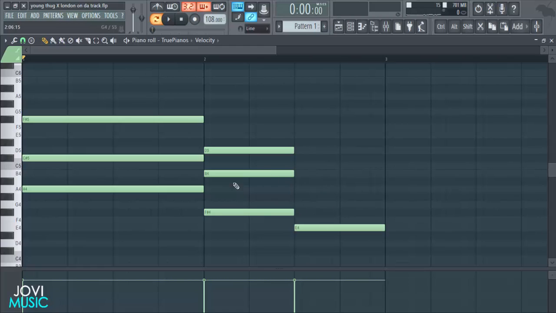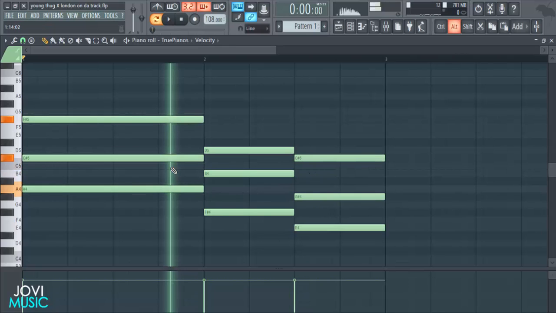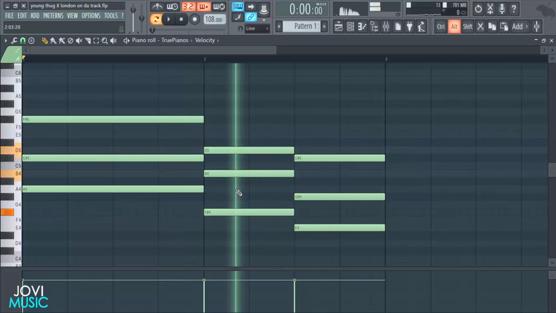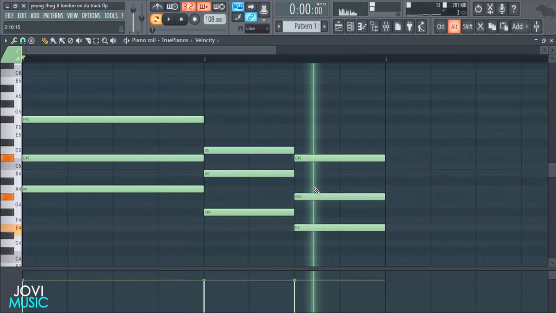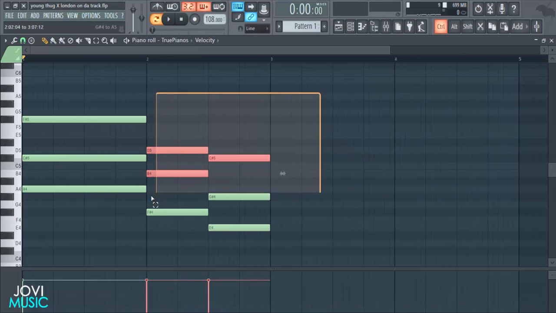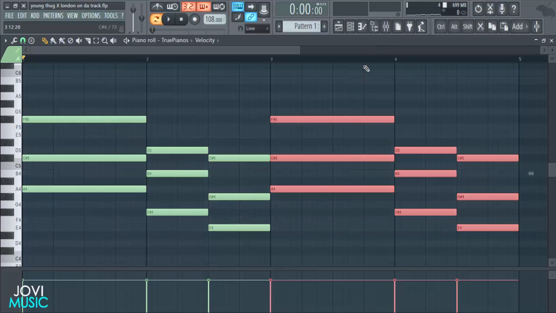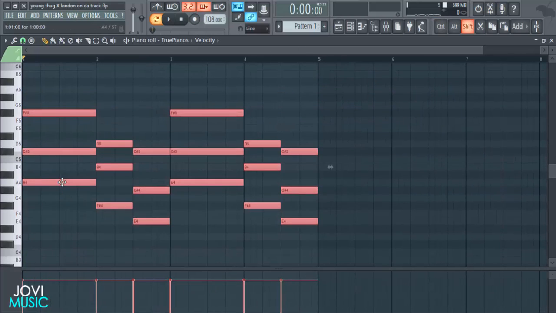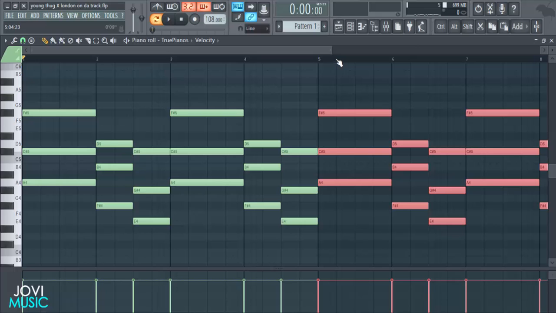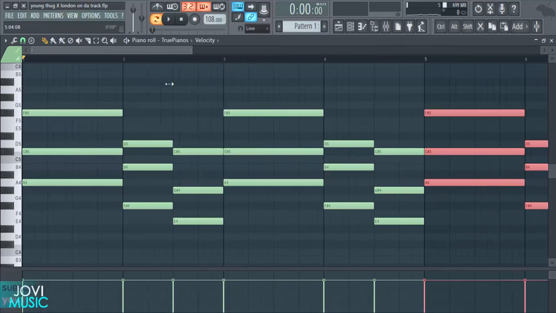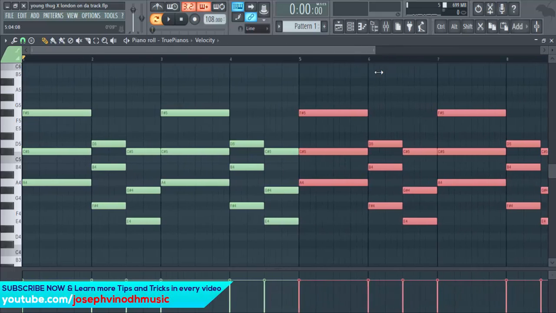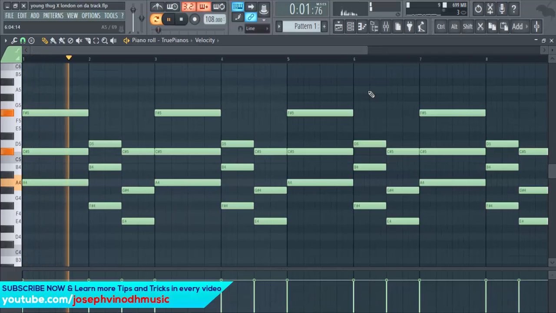So my ear wants to go down further. So this is the chord progression, and I'm gonna follow it for the rest of the beat like this. So I'll copy that to about 8 bars. Right now they sound so computerized.